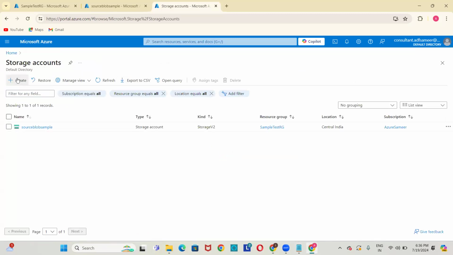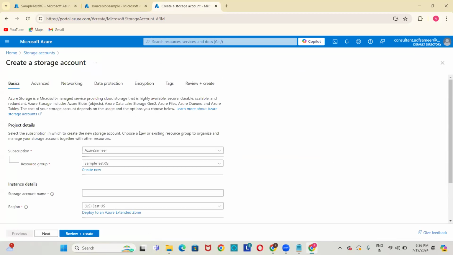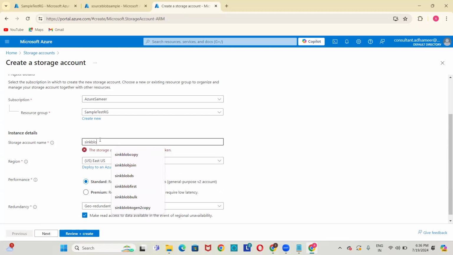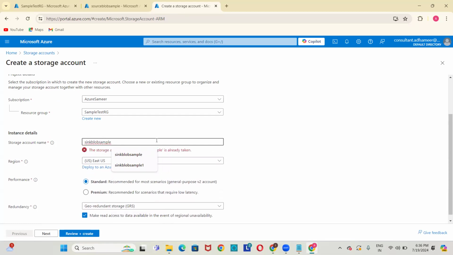Now click on the create button. Let's create it here. I'm using a name like sink blob sample. It won't accept duplicates here.